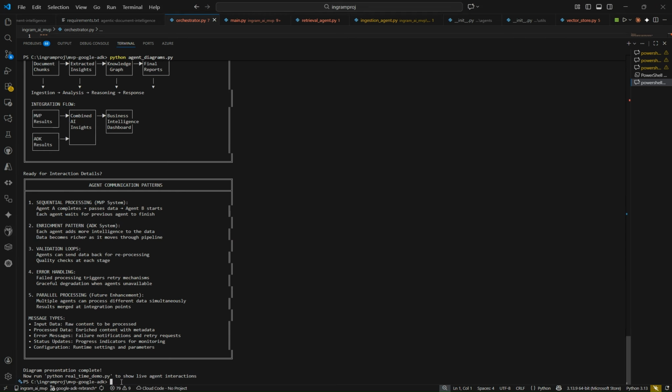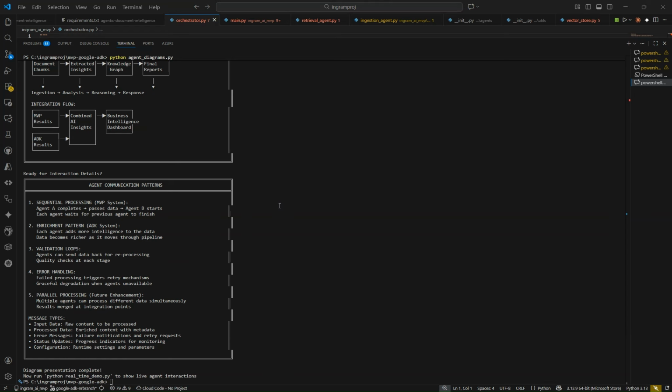So how the agents interact with each other, right? Before the demo, we have a little bit more info on how the agent communication patterns are working. The sequential processing is happening, where each agent is completing its work before passing data to the next agent, for consistency's sake. Then we have the enrichment pattern, right?